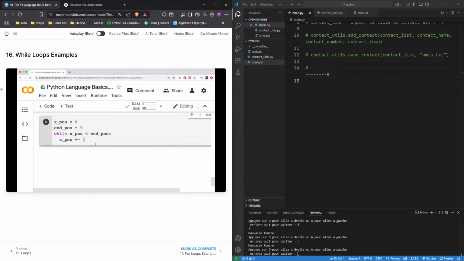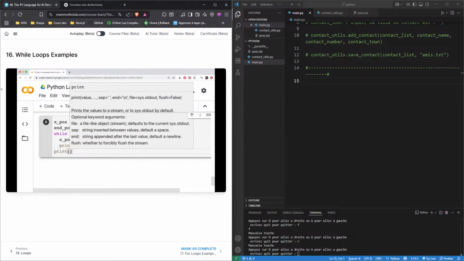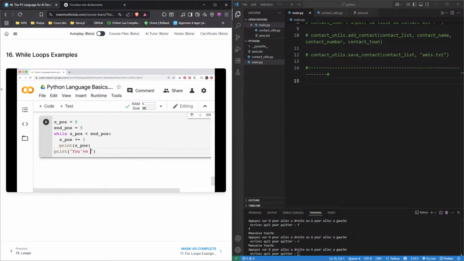Well, we should run 5 times, because we start at 0, increase by 1, so then it's 1, next iteration is 2, 3, 4, and then finally, when X position is 4, we run this, we increase it to 5, we cycle back to the top, then we test this and it fails, okay, returns false. At that point, we exit out of the loop. And just to make things a bit clearer, I think I'll print some stuff out, so I'll just print out the X position here, and then once the loop finishes running, we're just going to print out something like you've reached the end.